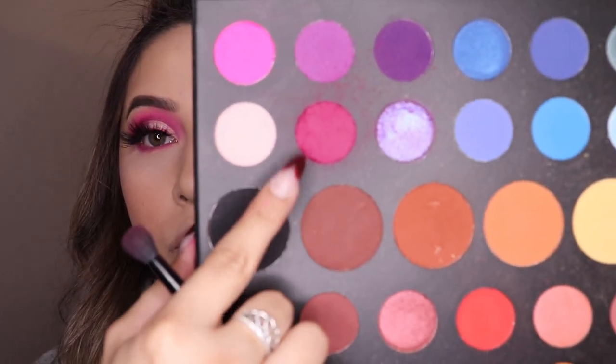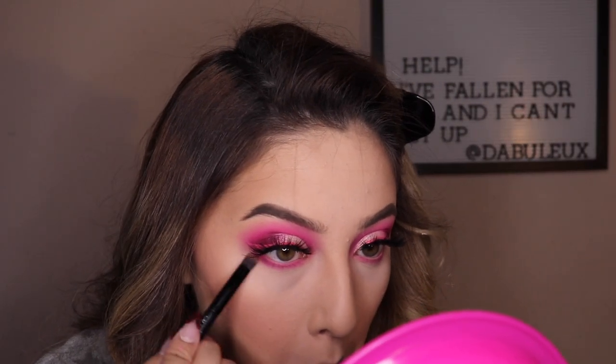But I went ahead and went with Skip, the bright pink color, and I'm just putting that on the lower lash line. I don't want the lower lash line to be too excessive, so I'm just gonna do that, and then also apply Love That, the darker pink, just a little bit on the outer corner of my lower lash line, and that's pretty much it for the lower lash line.